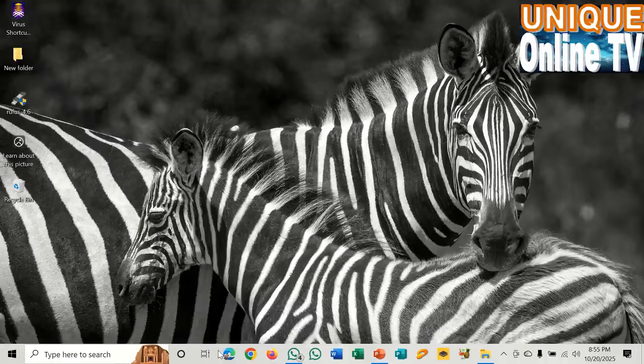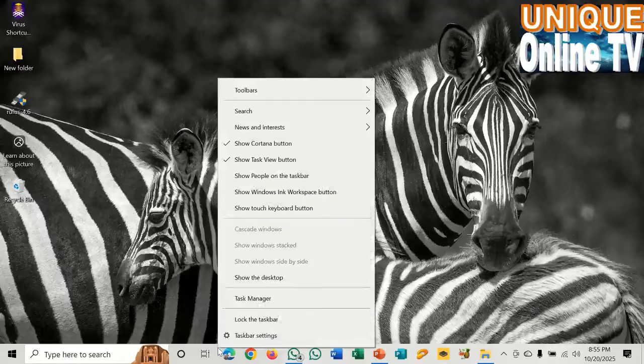Now, if you put the pointer on the taskbar where it is empty, with nothing on it, you see, I am not putting it on top of something. You see, it shows you a highlight, and I put it in between here. So you see, it shows you that you have not selected anything. It is an empty space. Then you right click. When you right click, it will show you the options. From the bottom, it will show you Taskbar settings, and above it, Lock the taskbar. In this case, lock the taskbar is open because it is not checked.